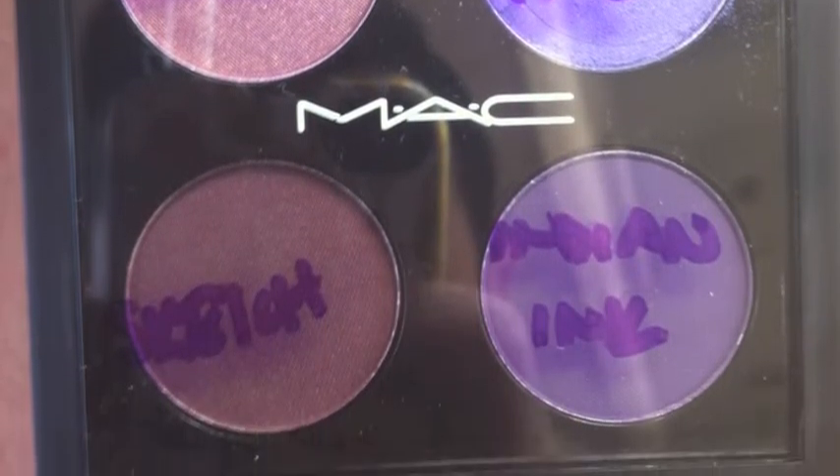Now we come to the last thing in my birthday gift to you, my dear — it's the second customized eyeshadow quad, which I'm calling the purple quad. I chose this because your mom, my sister, loves the color purple. This is going to be your more trendy palette — for when you're feeling a little sassy, want to be a little more made up, or have a special event. I made it to work in conjunction with the natural palette, so you can mix colors from both; they're meant to look amazing together in whatever combination you choose.